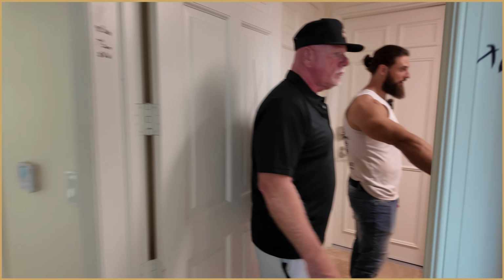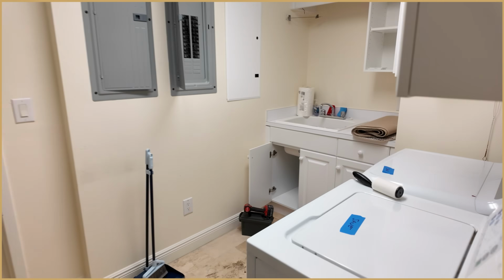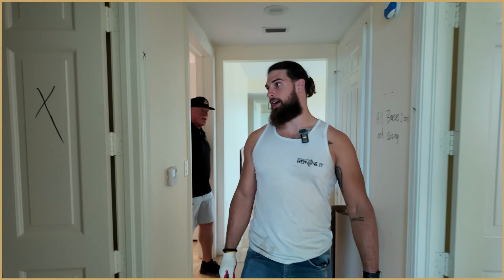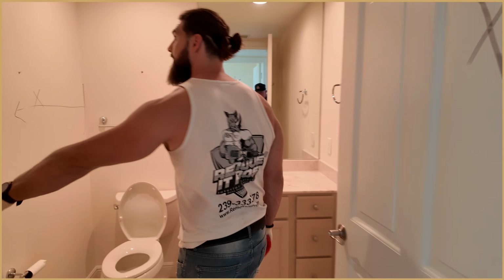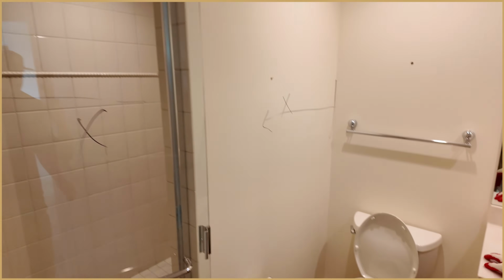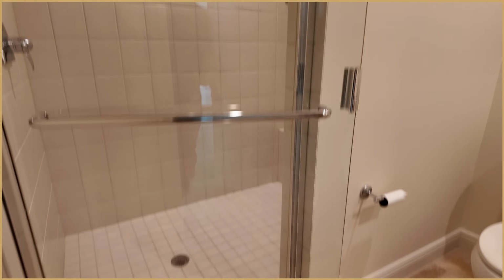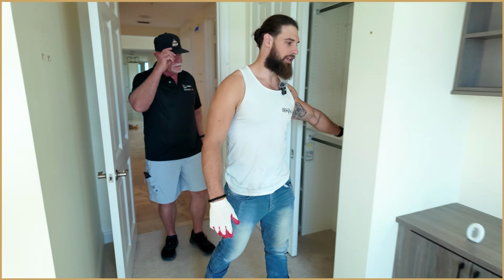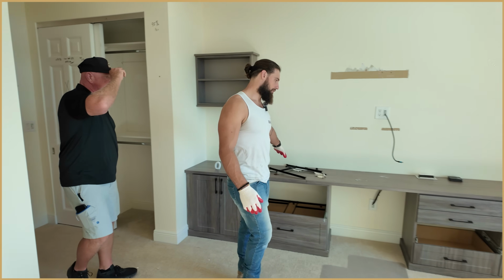We'll save the laundry cabinets. They're keeping the washer and dryer, so we'll bring the laundry cabinets back. Okay. We'll just have to get the X's off that they marked it with. And then we got a full gut in the bathroom here. Shower's going. We're gonna extend this wall out, open that up, take the mirror, vanity, toilet, floor, baseboards, casing, door, jamb, same thing everywhere else. Closet doors go, closet goes, this goes.